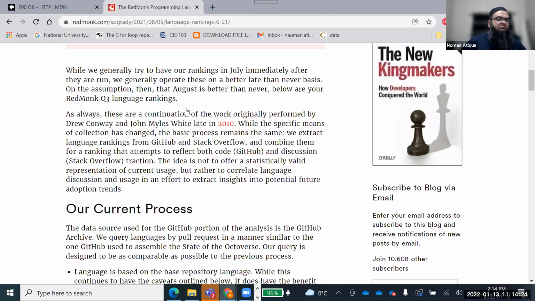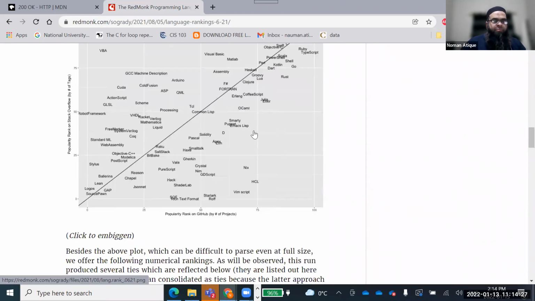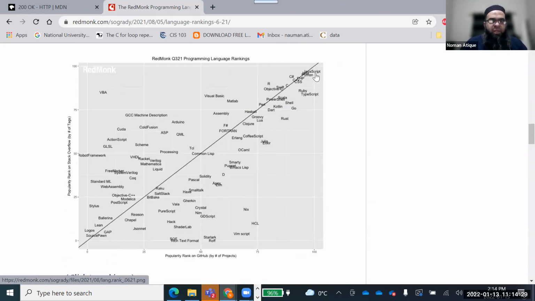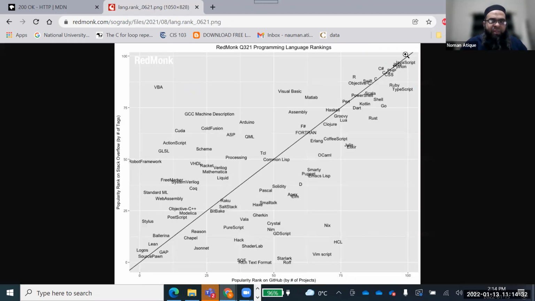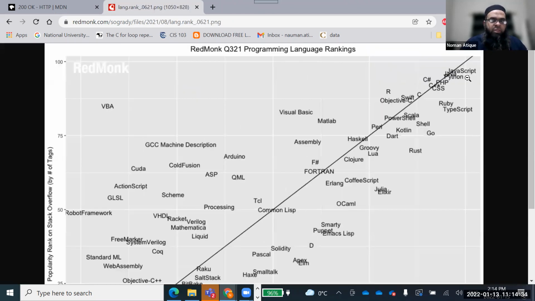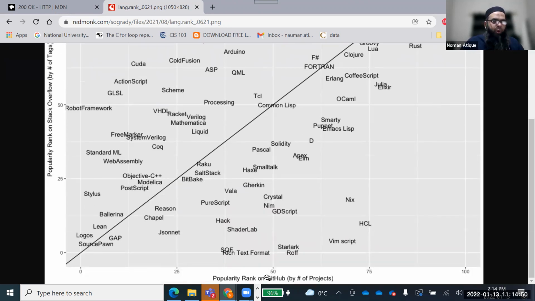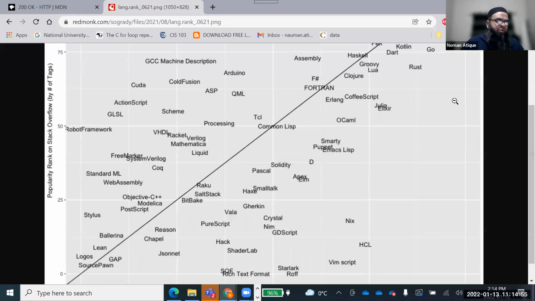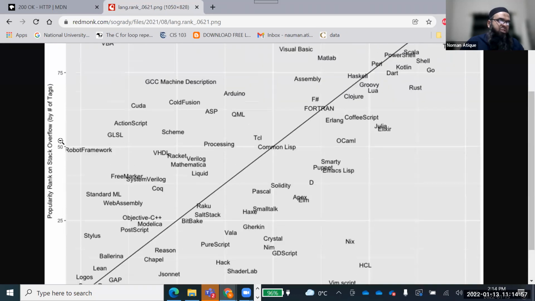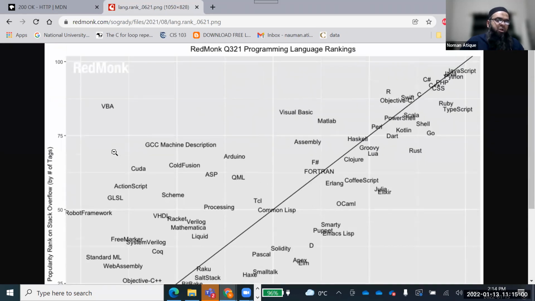So this is REPL, which ranks the languages. Do you see JavaScript at the very top, with Python, CSS, C#, PHP, and all those? For the last few years, JavaScript has always been standing at the top. They have given the popularity rate on GitHub, and the number of JavaScript projects is going in this direction. And if you see the popularity rank on Stack Overflow, Stack Overflow questions and all those things have been discussed.